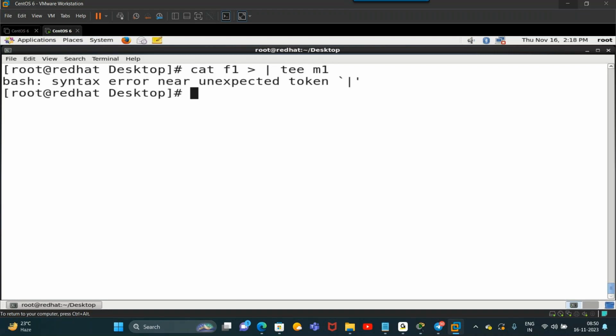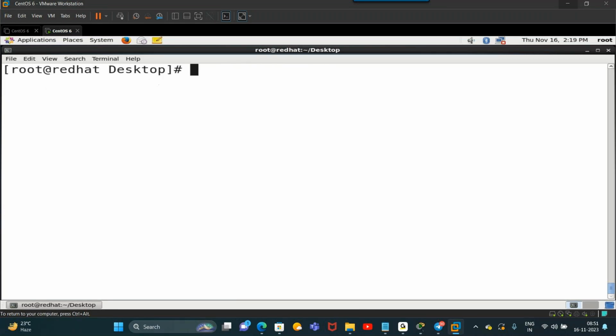Either you can use the pipe symbol or the greater than symbol. Two expressions you cannot use at a time.